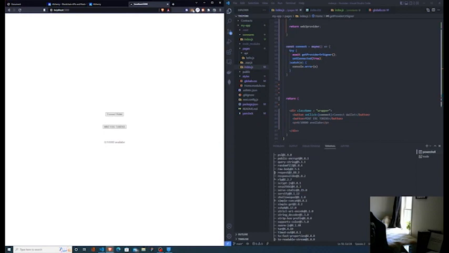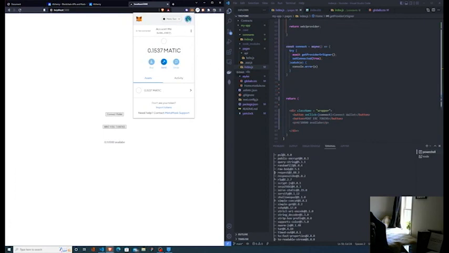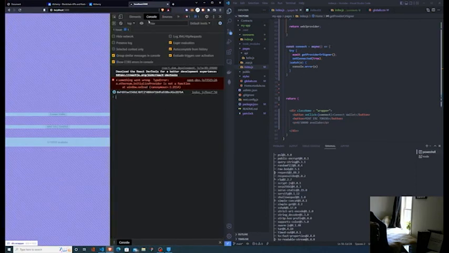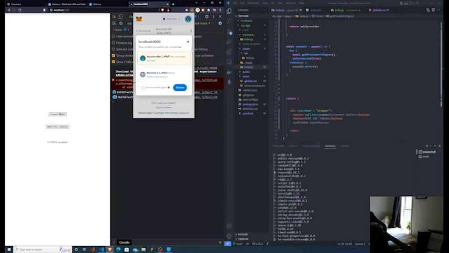Why can't it? It is not popping up. That's what's throwing me off. Like, how are you logging the address but we're not connected? What address is it logging out?